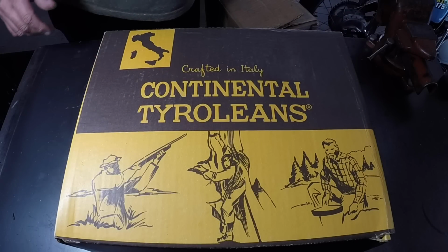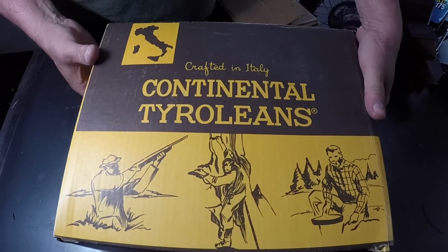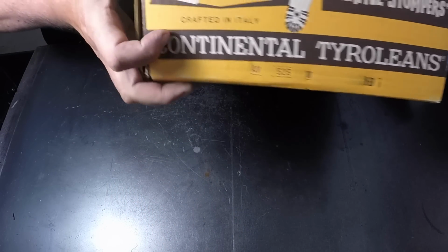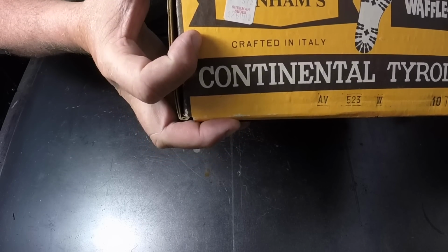Well, I went out of state sailing today and picked up some shoes. This is what would have come in this box originally. It would have been a size 10. Look at that. These shoes would have originally been at Silverman.